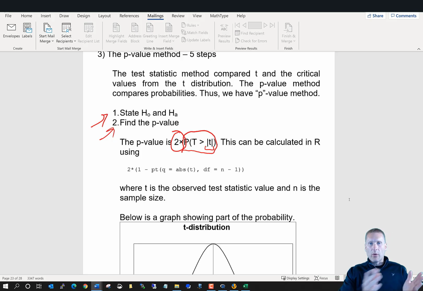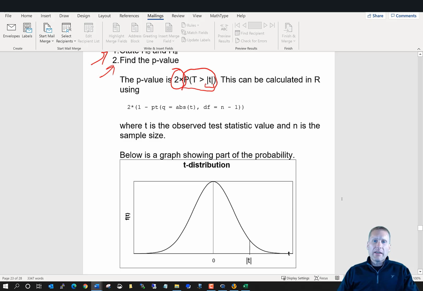So this is very similar to what I just demonstrated in the plot. We're looking at the probability of being out on the distribution, far out. And the reason why we work with an absolute value is because the t-distribution is symmetric. So let's just work with positive values always. And we multiply it by 2 because there are two critical values that we're working with, let's say with the test statistic method. So there are 2 places on that distribution where you can end up rejecting. That's why we multiply by 2. Okay.